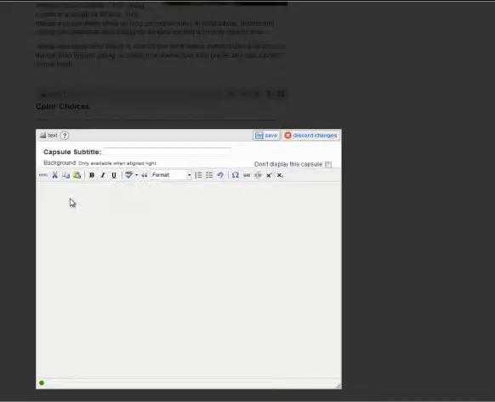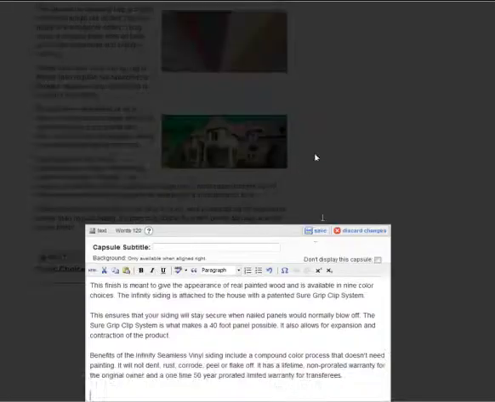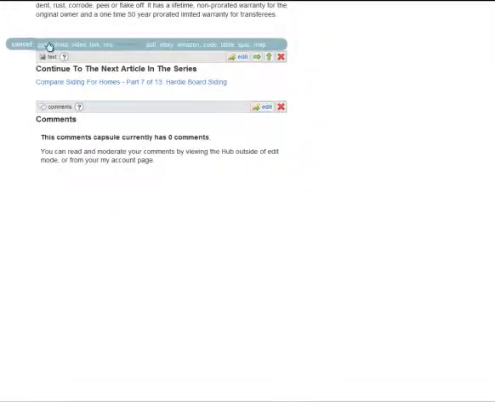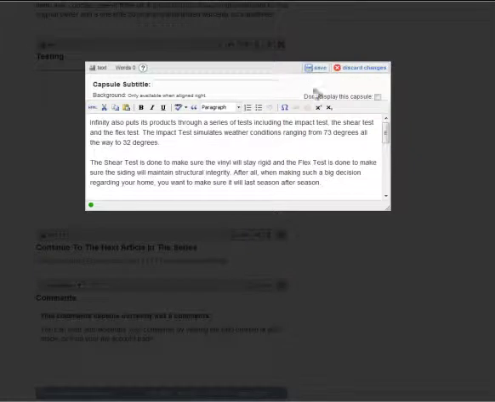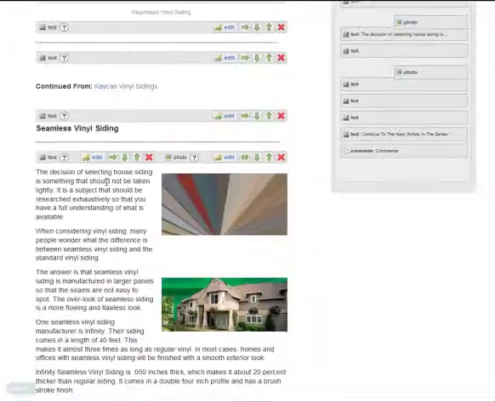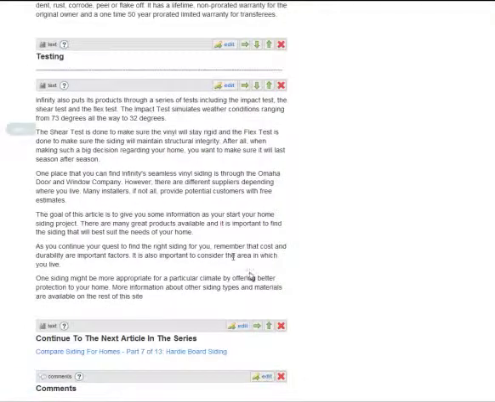And for this one, I could actually break it down one more time. We've got a point here for tests. Copy that, paste, keep a space in. I come down here and add another text. Text back in here and save. Now you don't always have to put a picture next to it. Sometimes it's better not to put a picture because they've seen pictures all along and you want to kind of give them a break from that.